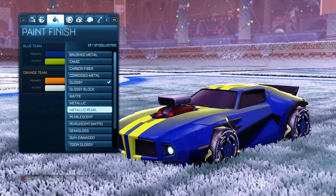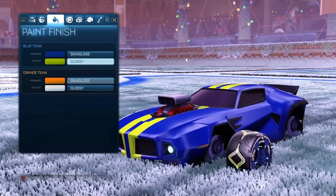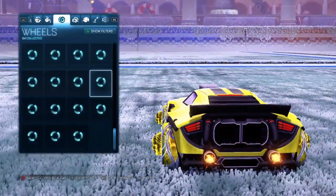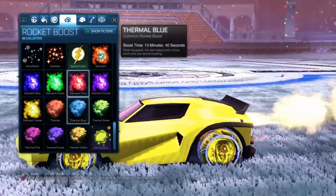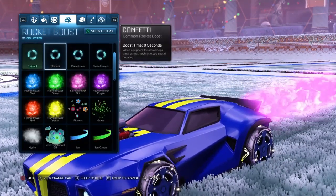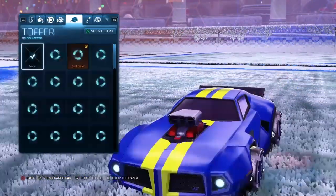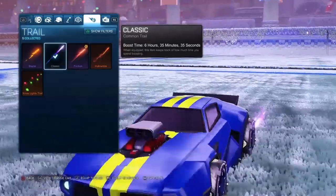Now for the paint finish, I suggest not going with anything, but if you want a clean car, I say that you keep both of these on semi-gloss, and then the accent just on glossy. I know it's kind of plain. And then for the orange side, you put on ion yellow, turn around, and then go with the data stream. I do have the beat saver one, but I will be saving that for later. And then you put a T-Rex if you have it.